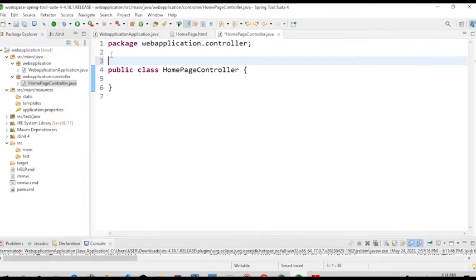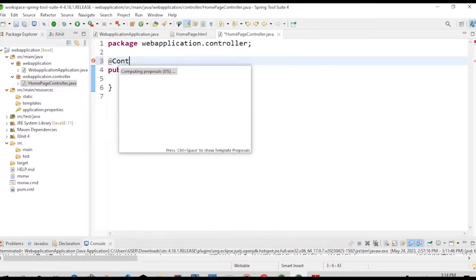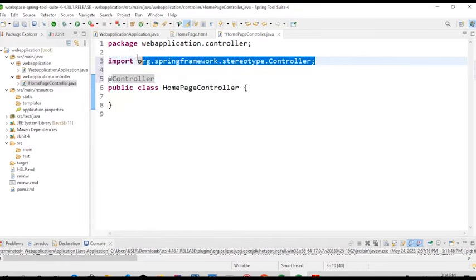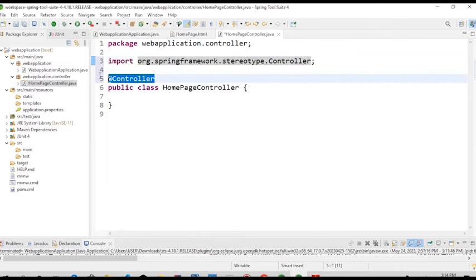To make this class identified or discovered by component scanning, we need to annotate this class with @Controller. Here is the annotation @Controller. Here we imported this @Controller. So what is this annotation @Controller?